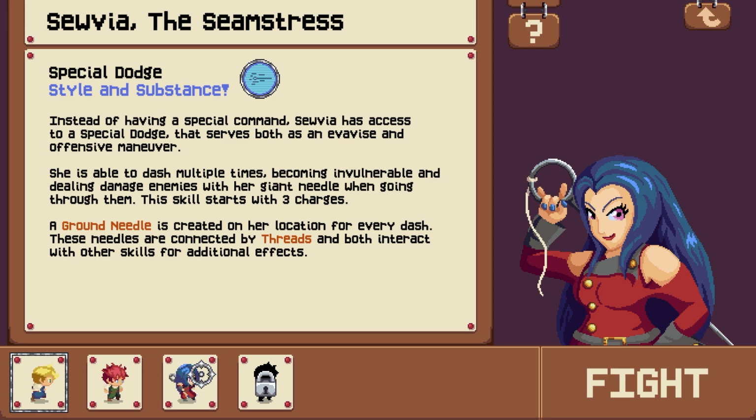Special dodge, style, and substance. Instead of having a special command, Suvia has access to a special dodge that serves both as an evasive and offensive maneuver. She's able to dash multiple times, becoming invulnerable and dealing damage to enemies with her giant needle when going through them. This skill starts with 3 charges. A ground needle is created on her location for every dash. These needles are connected by threads and both interact with other skills' additional effects.